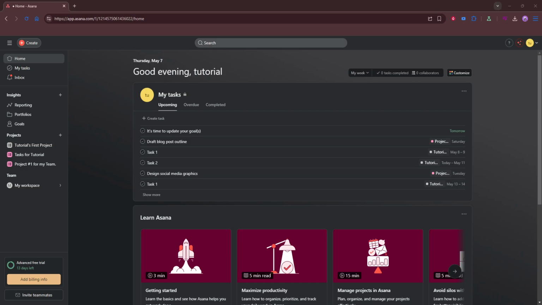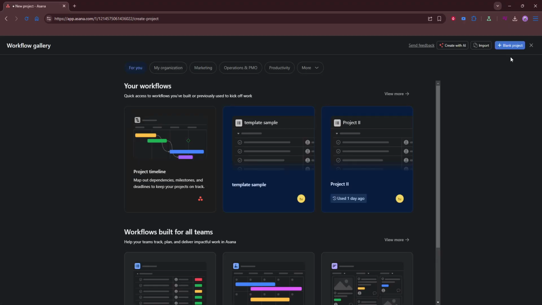Think of a major initiative as anything with a defined goal, a time frame, and meaningful effort behind it, like a product launch, a campaign, or a process rollout. Give the project a clear name that includes the goal or date and add a short description so anyone who opens it immediately understands the purpose and scope.